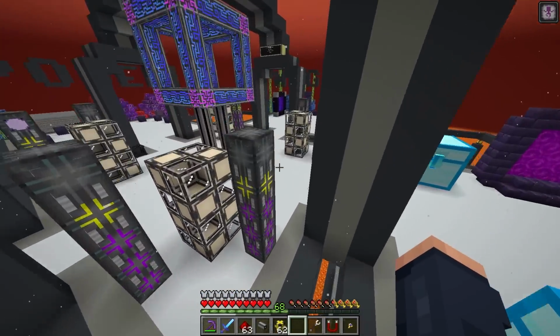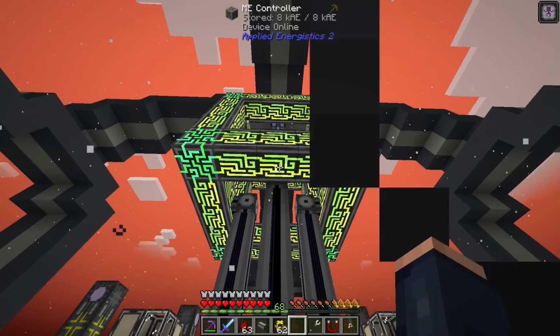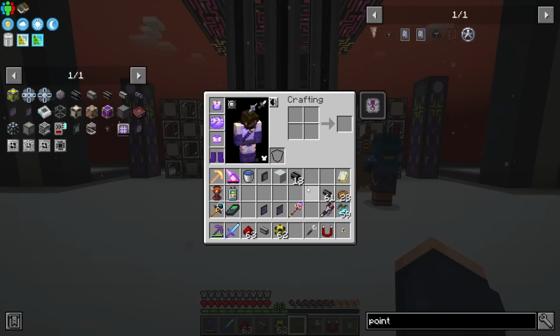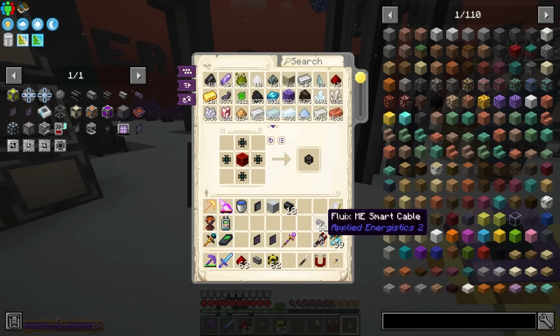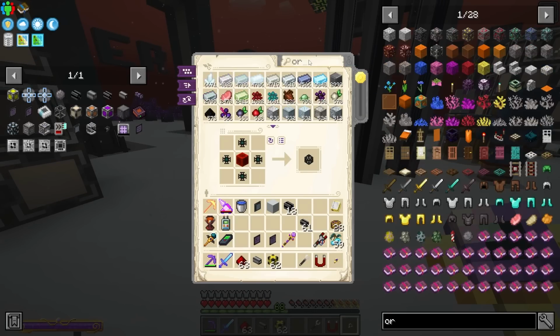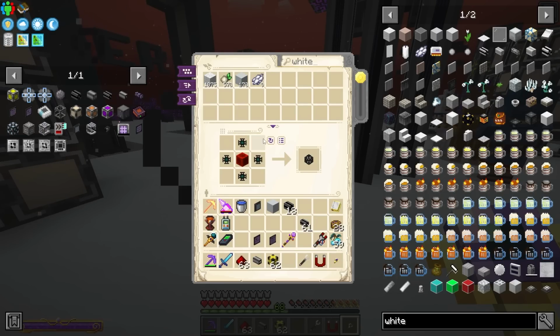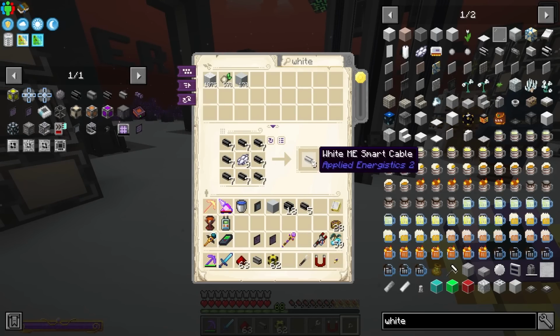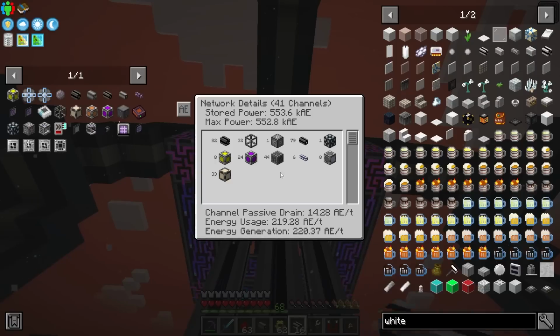How do we actually make patterns and how do we use these pattern providers? That's where we're going to need an extension off of here. And I think what I'm going to do is use a different color Fluix cable. Can we go ahead and dye these? We can. So let's try maybe white. I think white might take it back. Nope, white actually, I'm pretty sure, has a color. So let's go ahead and use this dye here, and we're going to set white as our channel color.